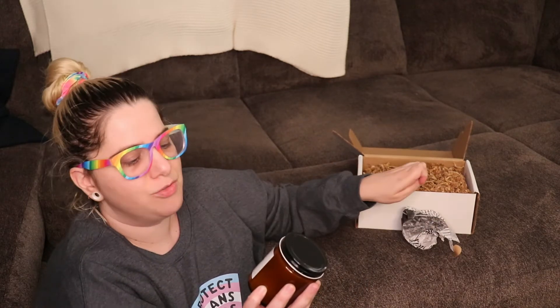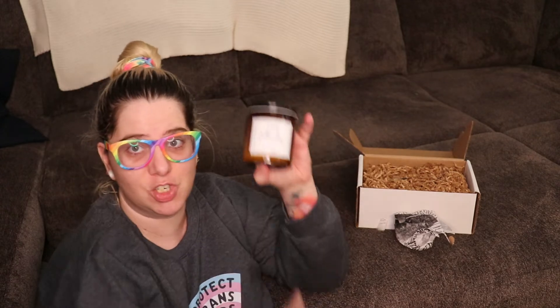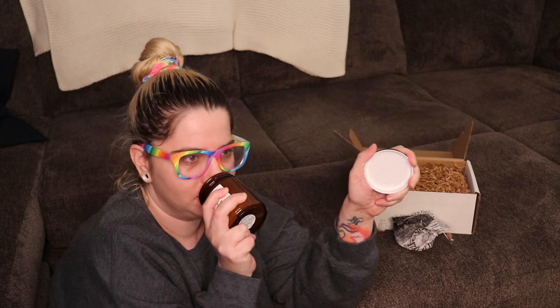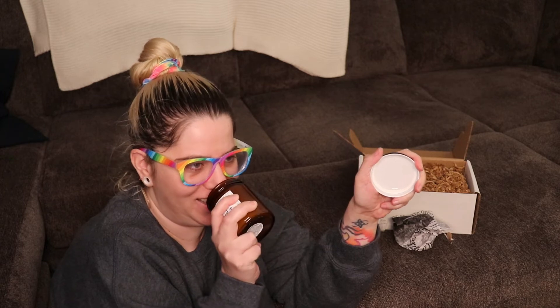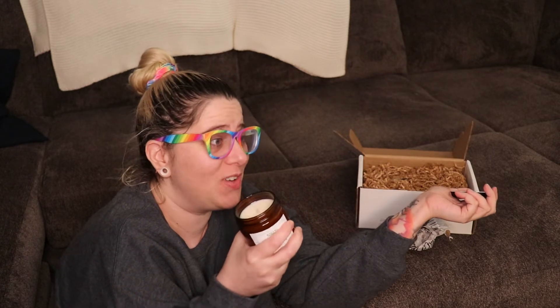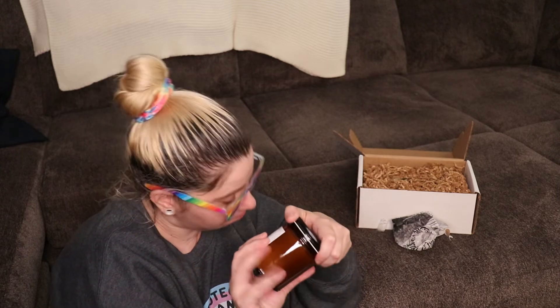The candle is called Fellowship and it has 'magic and adventure' on the label. So are we getting Lord of the Rings in here? I hope not. Fellowship smells like a root beer float — that is a super distinct smell. I don't think I've had a root beer float since I was a young child, but I smelled that and went, oh wow, that's a root beer float. Or maybe just root beer, but whatever. Fellowship smells like root beer.